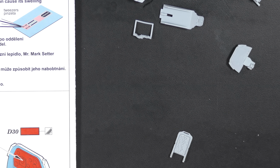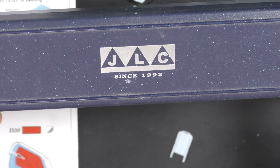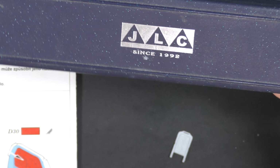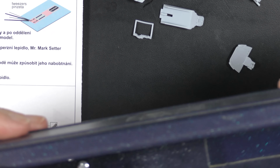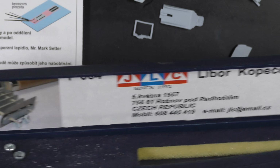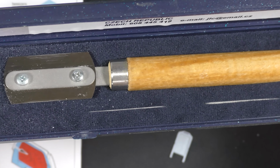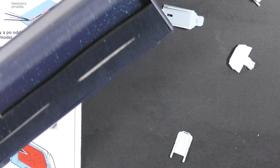And then I'm going to use my razor saw, and this is a relatively advanced tool, but it is one of those tools that when you've got one you wonder how you ever managed without it. This is a JLC version. They're relatively expensive, I won't lie. I don't know how much these are now. I don't know if they're even still available, but there you go. That's what it looks like. You can see why it's called a razor saw.